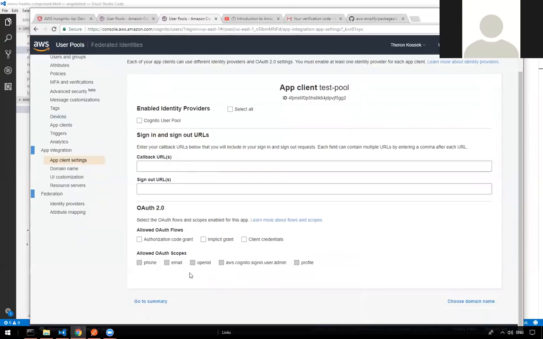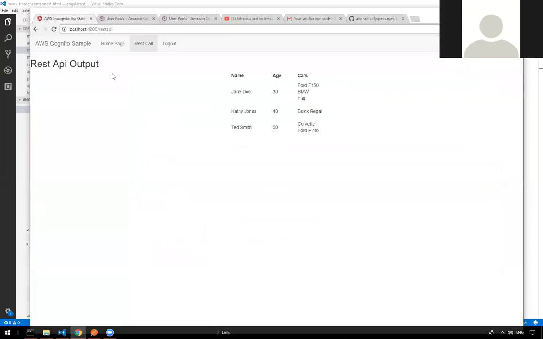The main difference between the code grant flow and the implicit grant flow is that the implicit is predominantly used for your JavaScript web applications, where you don't really want to store your client secret and things like that. So you can actually get a token returned back to your application without having to have the extra security step of an authorization code. So this is the most secure. But anyways, I'm diverting. But you get the point.